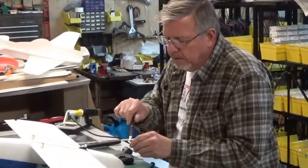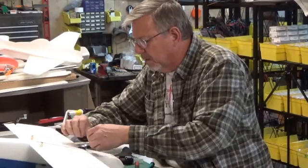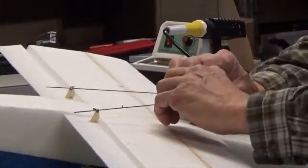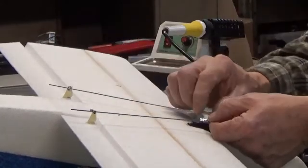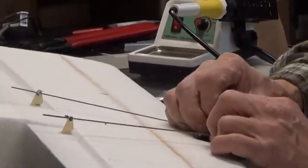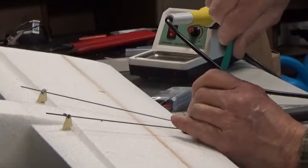Okay, we're opening up the holes for the push rods on our aileron servo. Got my control horns in there. You want to get the height the same, and the angle and everything the same when you put those in, so take your time and make sure you do that. You want these to go in so that the rod going back to the control horns is underneath, and you'll have to check your centering on that. I think I'm a little off on this one, I'm not sure which way we're off, but we'll check that when we get near the end. And we can always move that.